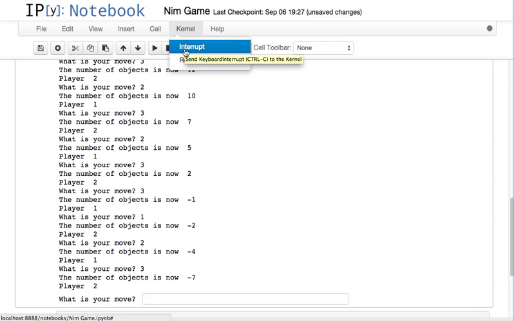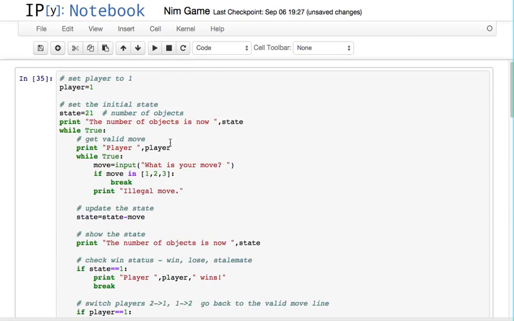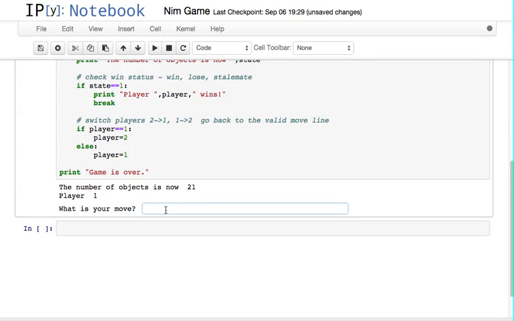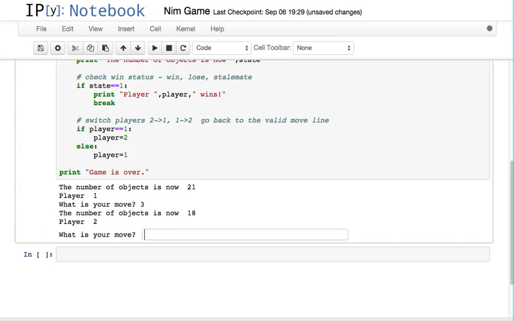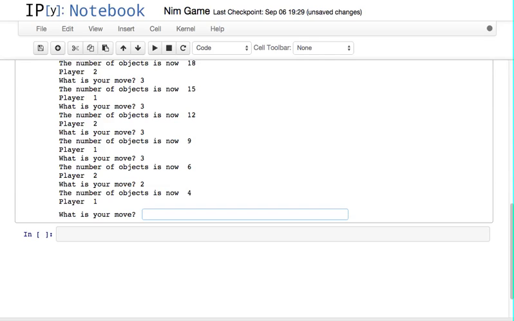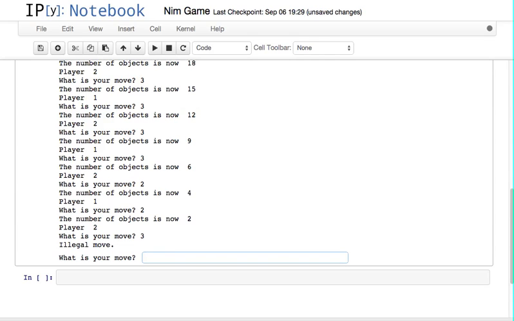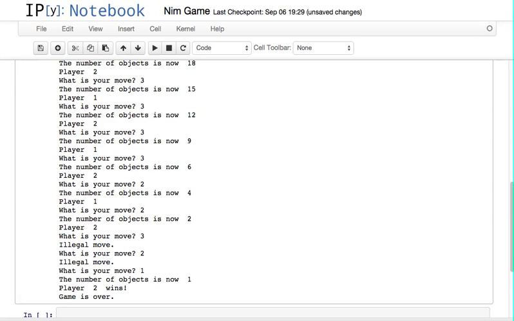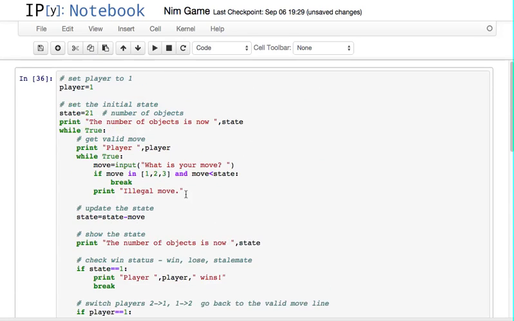Okay, so what do we do? We go back up and try to find how to fix that. Part of being a legal move is being 1, 2, or 3, but the move also has to be less than or equal to the number of objects. Otherwise, we have a problem. So I try that, and I run it just to make sure, and it goes all the way down. Let me see, can I take 2, okay, now can I take 3? No. Can I take 2? No, but I can take 1. Good. So that makes sure that the move is in fact valid.